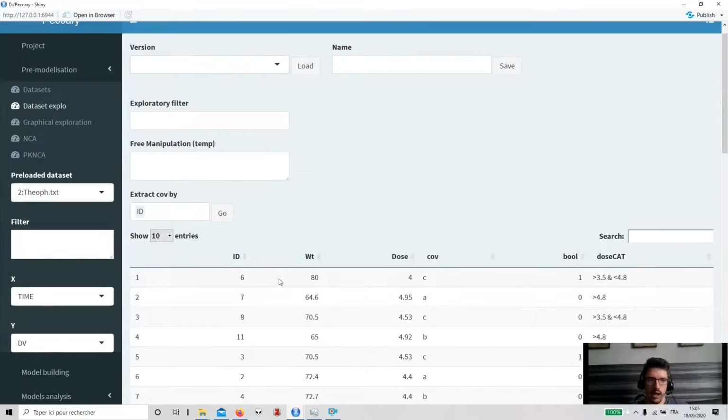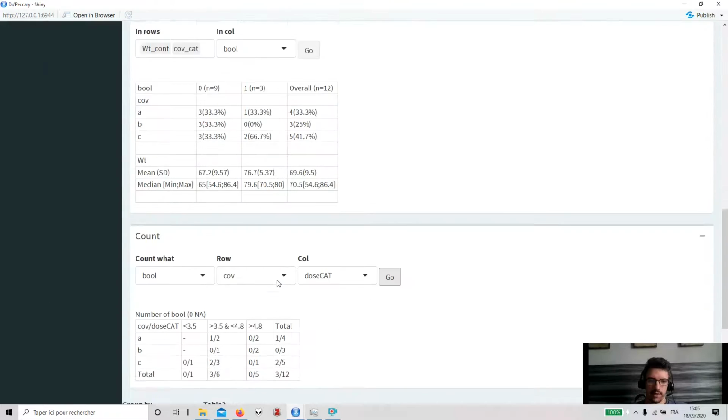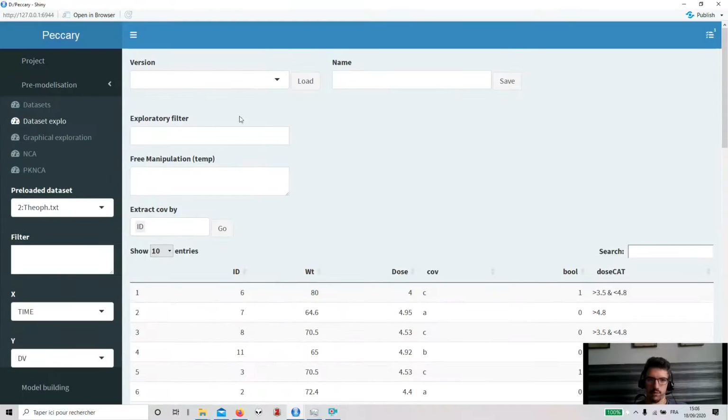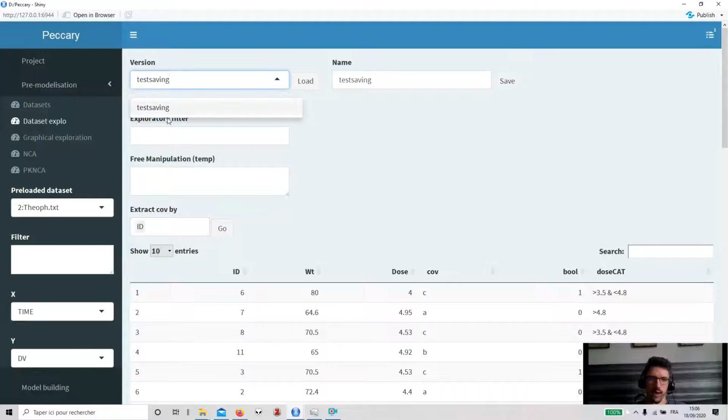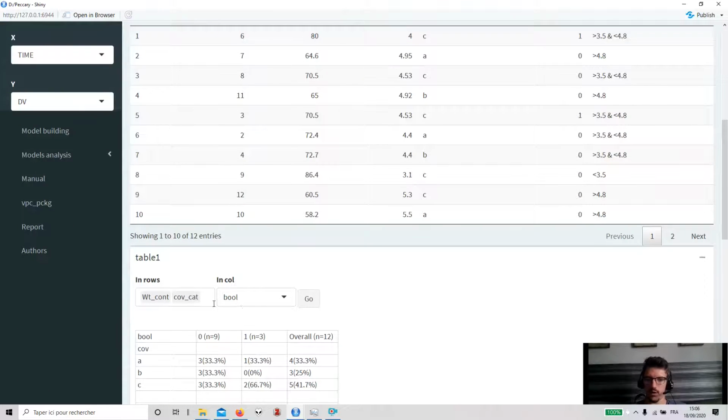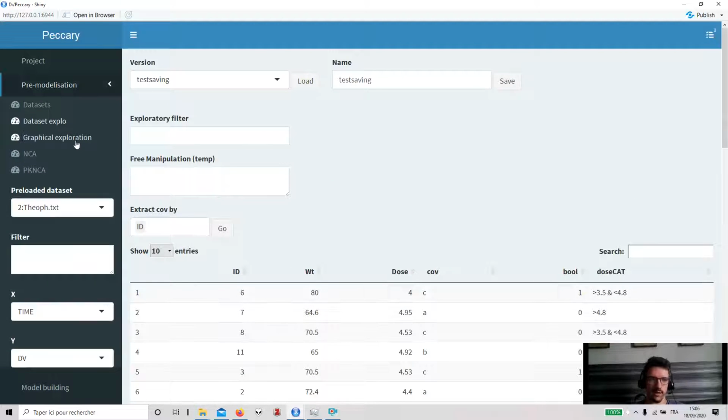It's as simple as that, and then you can save things by just clicking on them, and you will be able to reload that every time you want, so you won't have to redo the same things. Then you will have all the available analyses, and you click on load, and it will reopen and refill every field that is needed.